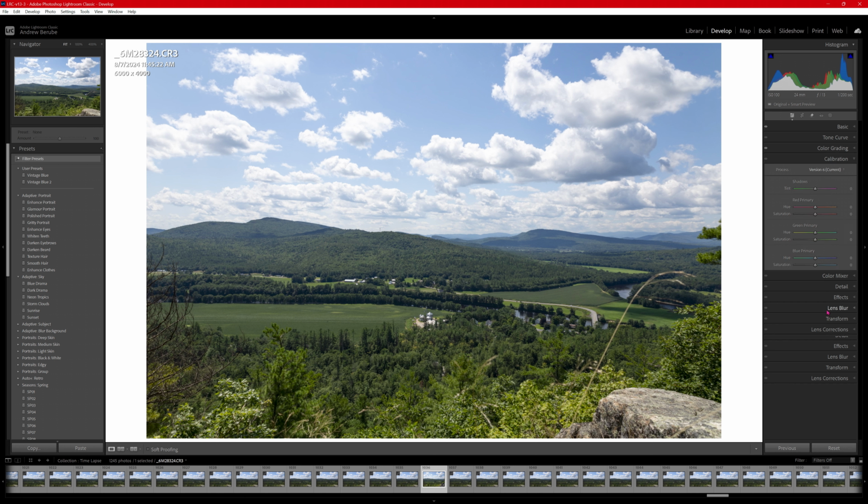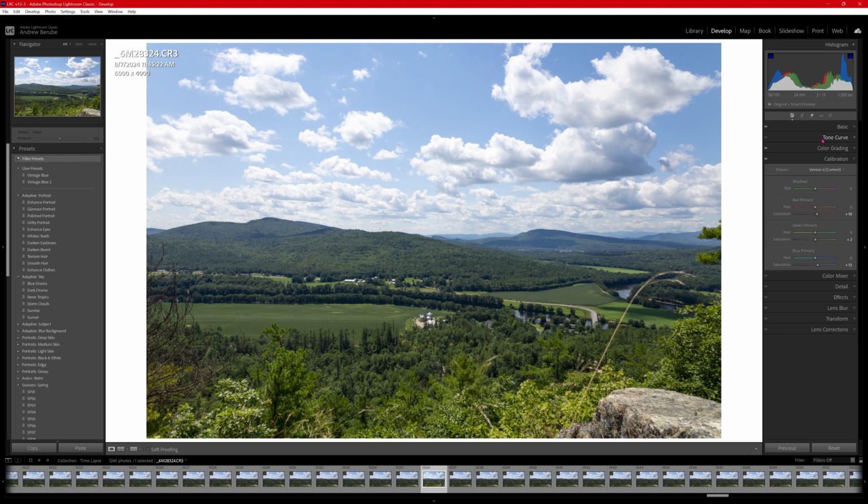I like to do my color adjustments in the calibration menu before I switch to the vibrance and saturation or the color mixer in general. This does a lot to add a more natural color punch than the other sliders do. Like every other slider in Lightroom, you do not want to go overboard because it will make your photo look completely unnatural.